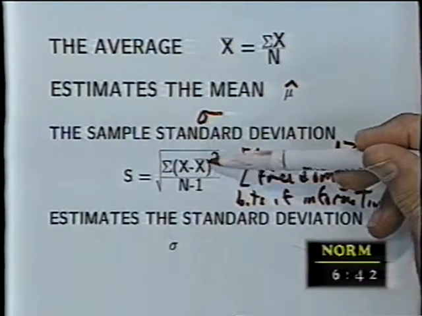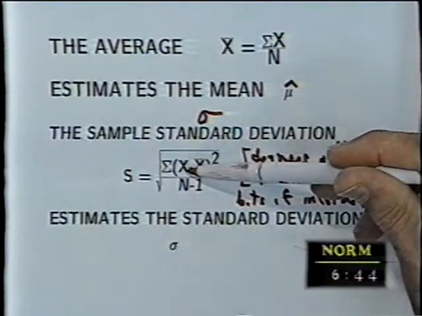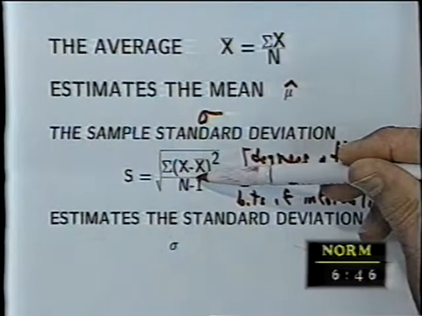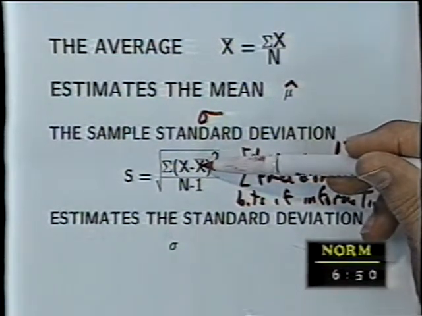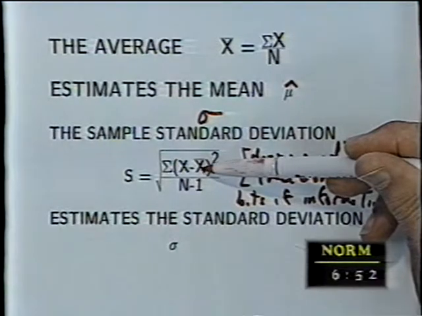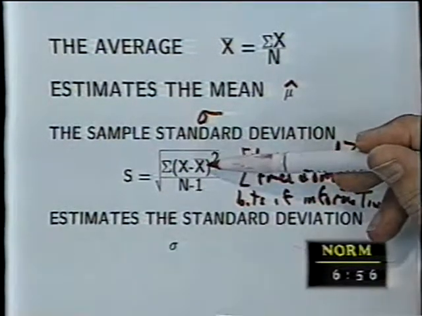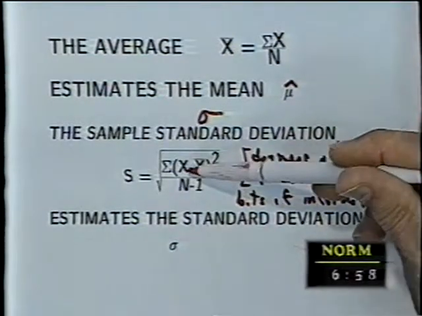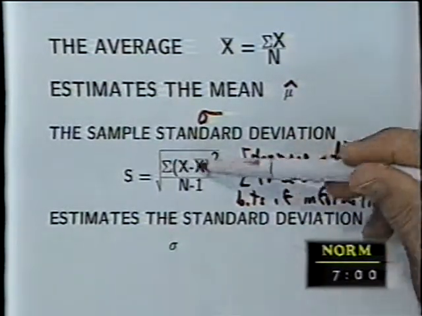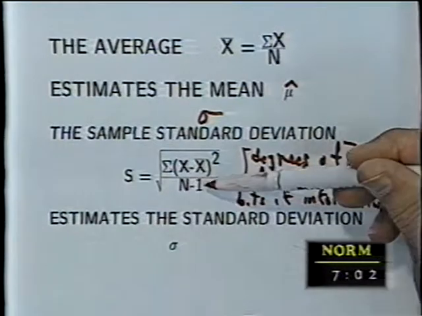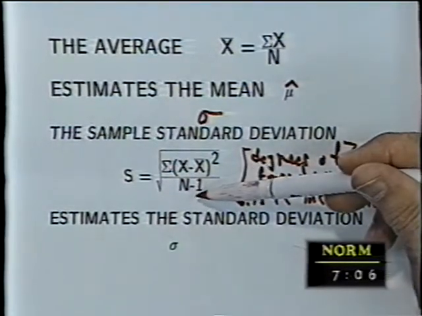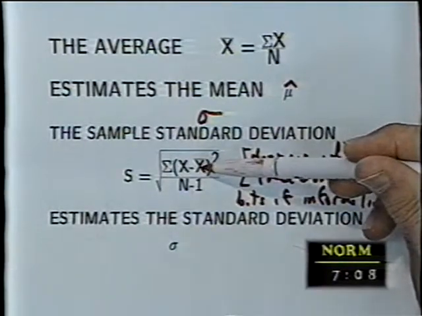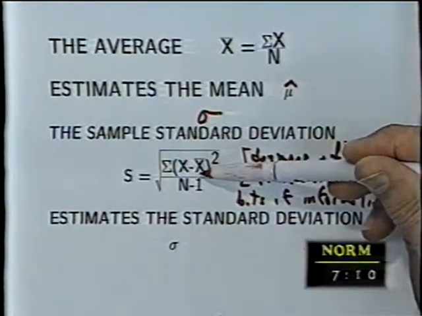Well, it turns out, because we're using x bar instead of mu, if we knew what mu is, if someone were to call down and tell us what mu is, and we subtracted mu, we would have n bits of information, because x minus mu would have the same information that x had. Square that, we've got a bit of information squared, sum up those bits of information, divide by how many bits of information, which would be n, and we'd have an estimate of sigma. But no one told us what mu is. So we have to use x bar, the estimate of mu.